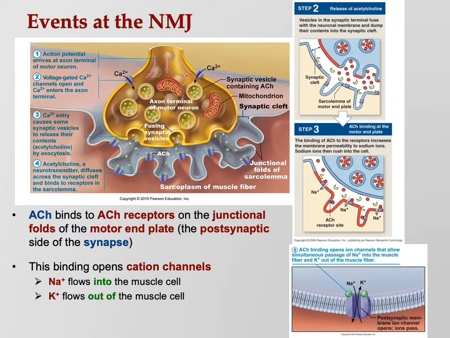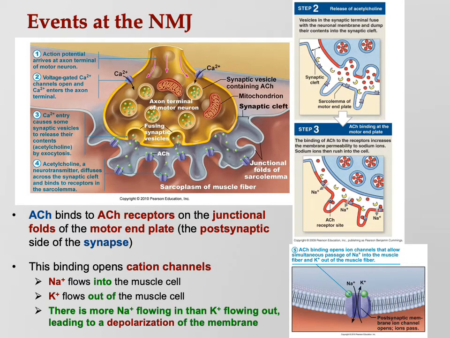As it turns out, the potassium flowing out is not a big deal for our purposes. Right now, what we want to focus on is the sodium flowing in. And when the sodium flows in, more of it flows in than the amount of potassium flowing out, that does what we call depolarize the membrane. Depolarize means it changes the electrical charge of the membrane. All right? You should already be thinking about this. Changing the electrical charge of the membrane, of the sarcolemma. So we are changing the electricity of the sarcolemma here. Keep thinking about that.